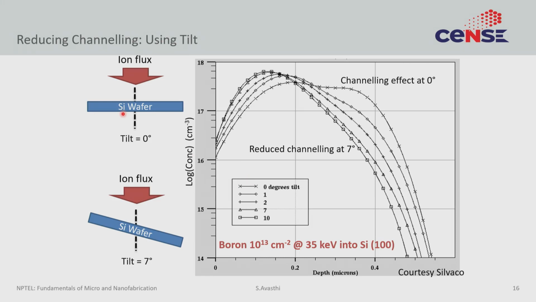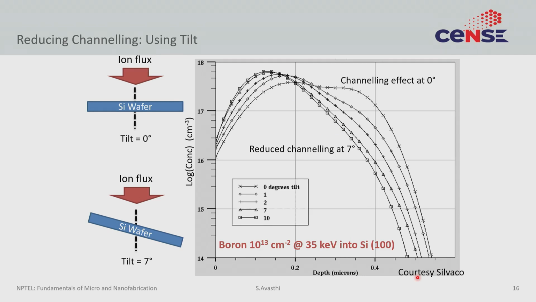Instead of implanting on the silicon wafer at a 0 tilt, which is what you would do if you were to naively do this process, you can now do the silicon implantation with the wafer at a certain tilt. A small tilt, say 7 degrees, actually significantly reduces channeling. Here is some data again. The crosses are the data at 0 degree, which is a flat wafer, and as you increase the angle, the channeling keeps reducing, and at 7 degrees you get a very low amount of channeling. This data, by the way, is also courtesy of Silvaco, which is a simulator that you can use to find these things. This is a very common technique.